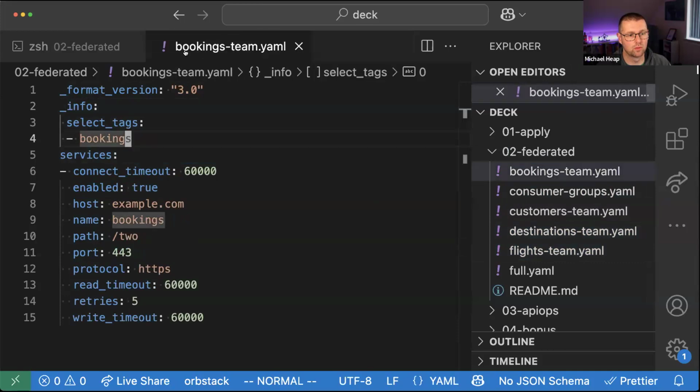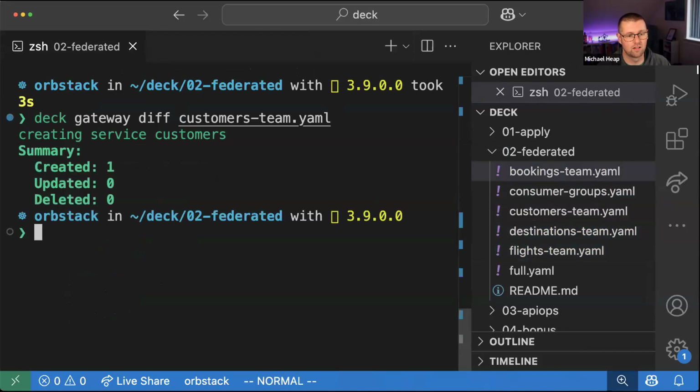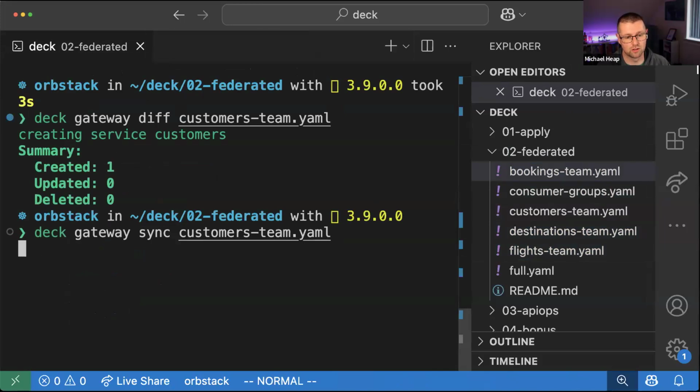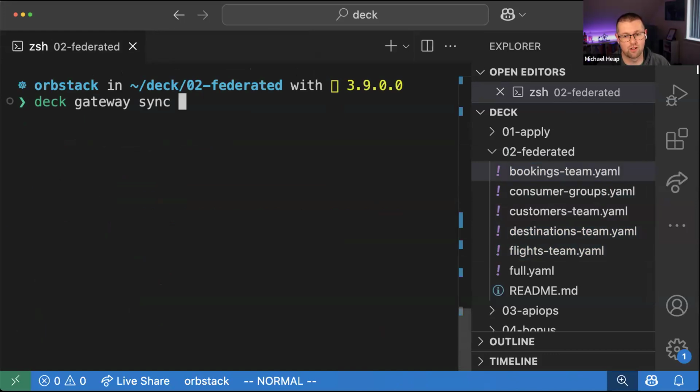And now what happens when you try and sync any of these? So if I run diff for the customers team, it's going to just apply that customer service. And that makes sense because it's the only thing in the control plane. But now if I try and sync bookings team, normally we'd see that the customers team is removed.